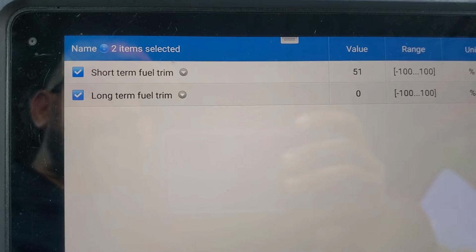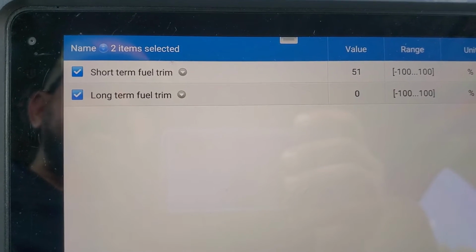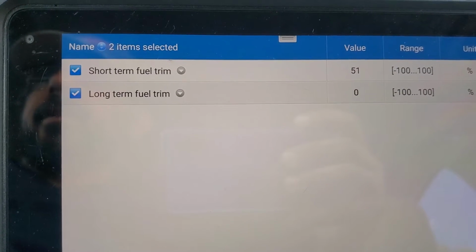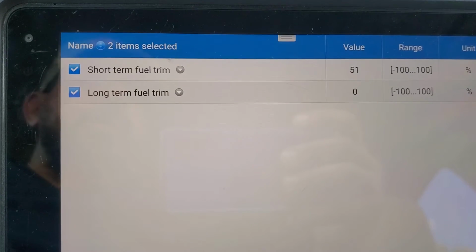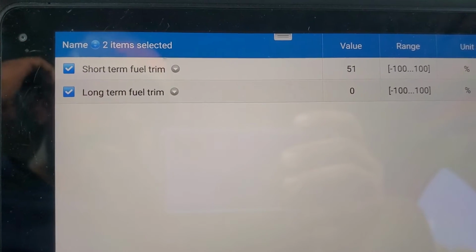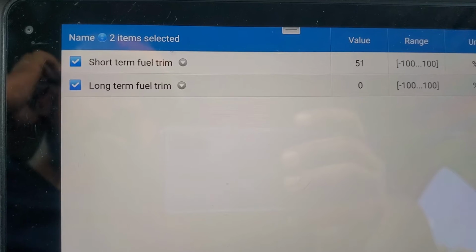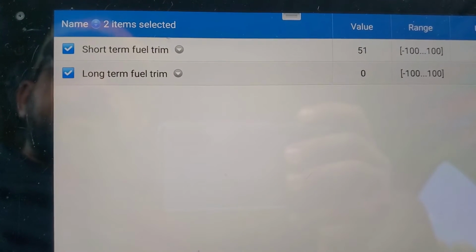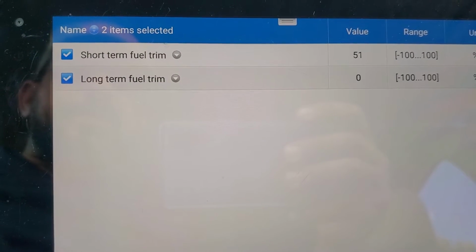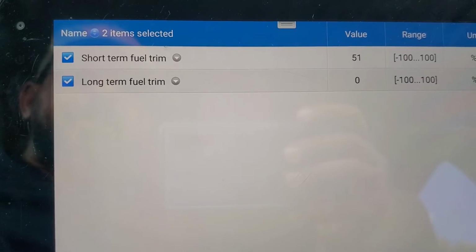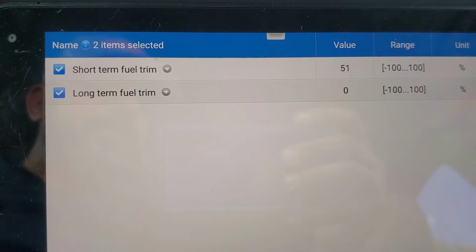So that's something I have to read more about, do a lot of research before I make a decision which direction I'm gonna go. But I hate lean and rich conditions. So stay tuned for more updates on this case.